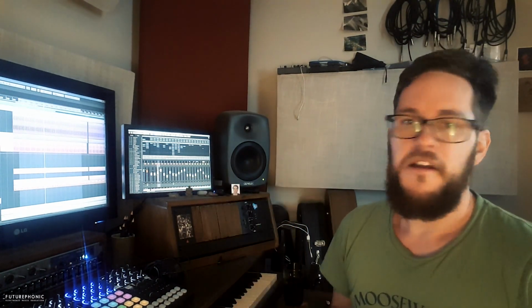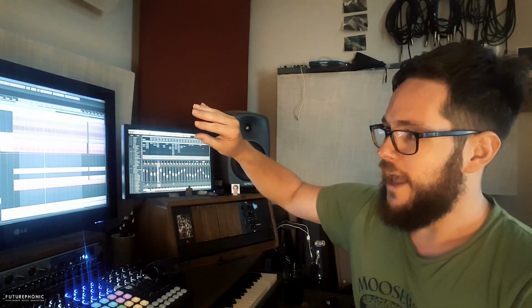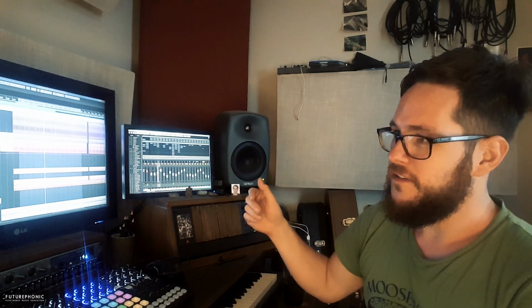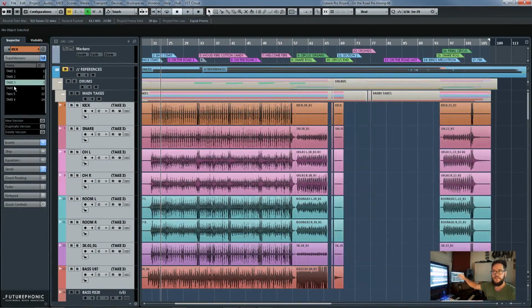I also do a lot of drum recording. In drum recording, you'll have, for instance, 8 microphones pointed at a drum kit, and you might do anywhere from 2 to 30 takes. Previously, I would have had 8 channels, one for each of the microphones: kick, snare, overhead left, overhead right, etc. And then for the next take, I'd duplicate those 8 channels and put those in a new folder. So I'd end up with say 30 different folders of channels. And if I wanted to compare takes, I'd be flicking between different folders. With track versions, I can have just 8 channels and put each take on a different track version.